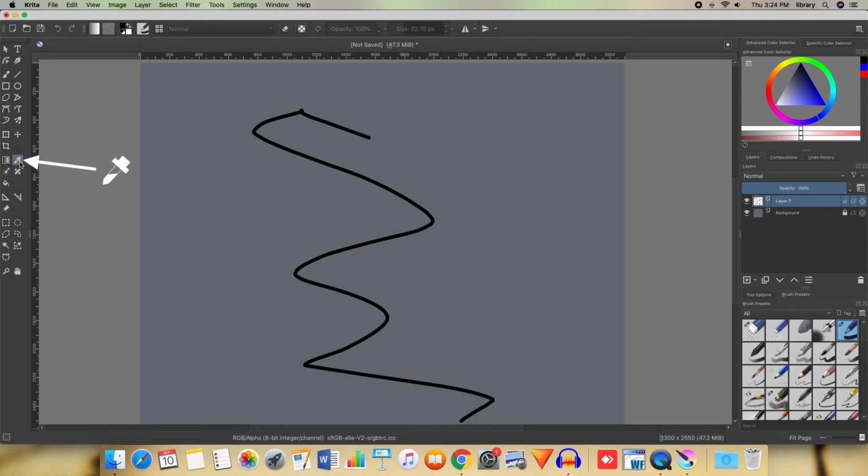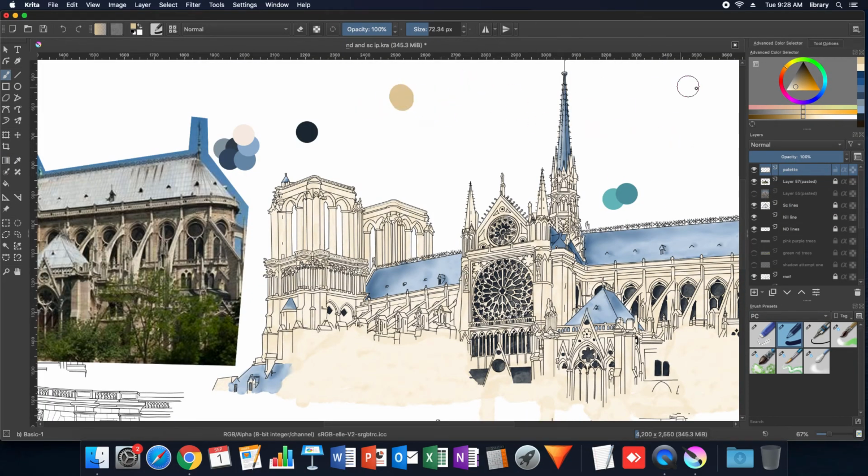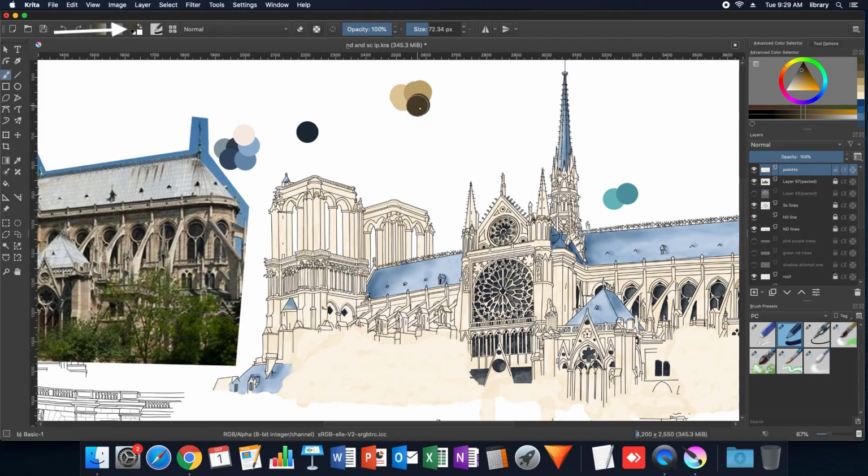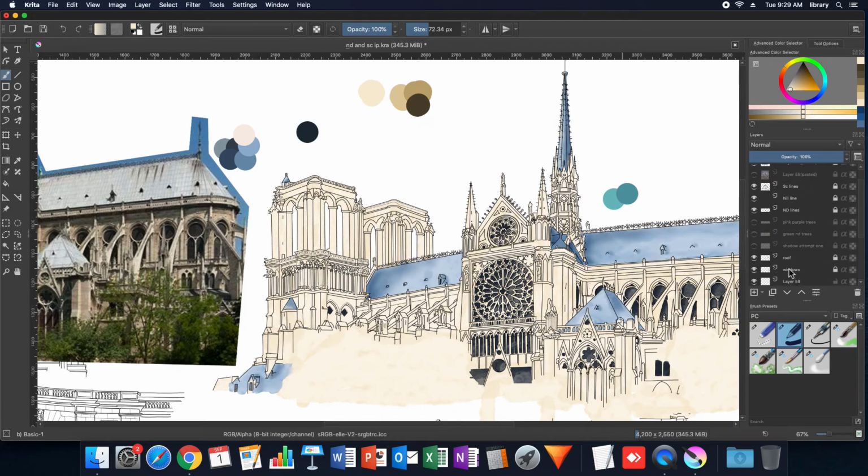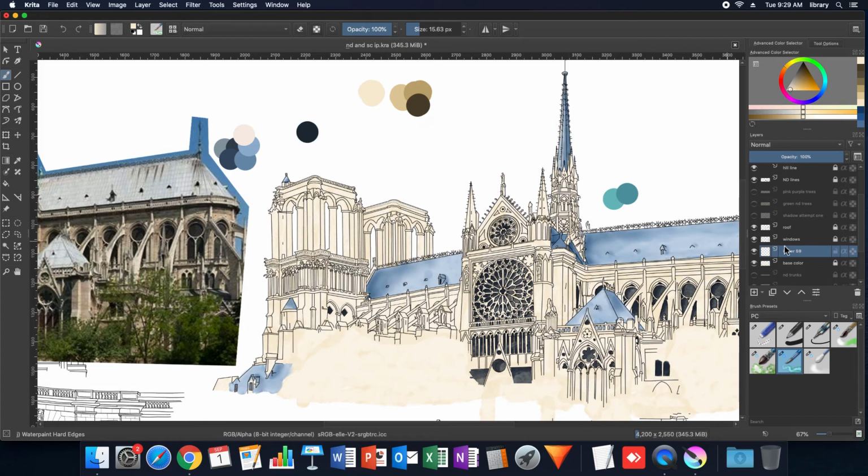Usually when I set up something that I'm going to work on and I need lots of colors, I will set up a layer and put little blobs of each color that I'm going to use as my palette, like I would if I had a palette of watercolors or other paints in traditional artwork. So what you can do is click on it, and if I click the background, for example, you can see that my active color changed to that background color. So if you need to select a specific color out of a picture or an old artwork and you can't remember exactly what part of the color triangle it was in, you can just use an eyedropper tool.